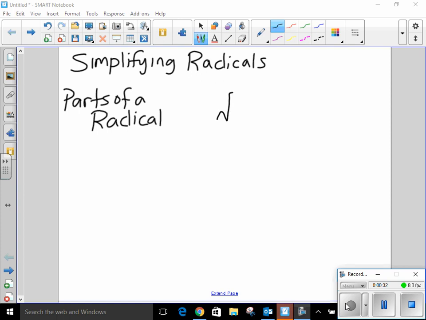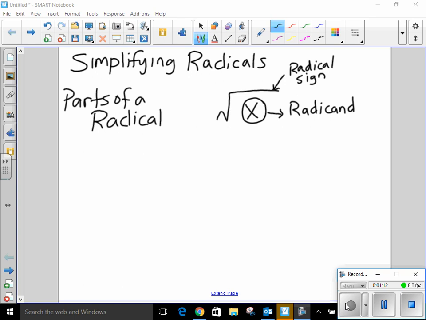Okay, so it looks like this, and I'm going to put a generic letter underneath it to represent any number or combination of variables and numbers that may be underneath the square root sign. In the past, we've always called it the square root sign because that's what we know it as, but it officially has a name and it's called the radical sign. So anytime you hear that word mentioned, it's talking about the square root symbol. And the number underneath, or the variables underneath, whatever the case may be, those also have a name, and those are called the radicand. So if you hear me using those words interchangeably, that's what they stand for and that's what they mean. So get used to recognizing them and hearing them as well.